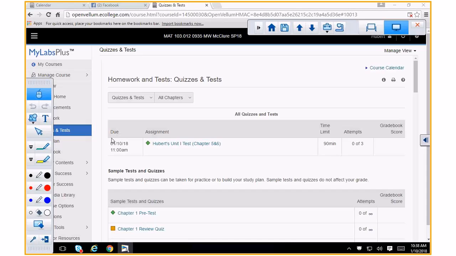No, I haven't set up the weights yet. But when I set up the weights, which I'll do when we actually do the first test, because I have to go in and put the weight on the test, I'll change the weights to 20% homework, 10% quizzes, and I think 70% or 50-20 unit test and final. Okay? And you'll see it.